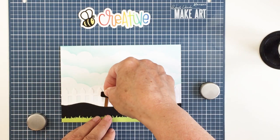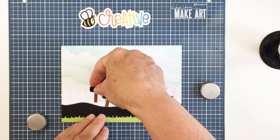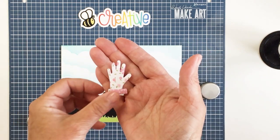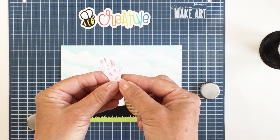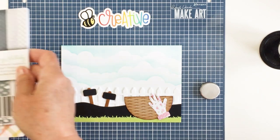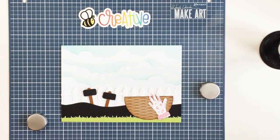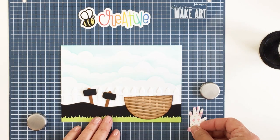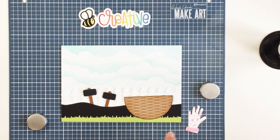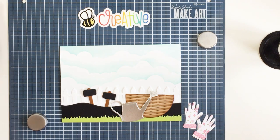The apron garden tools add-on also has these little garden stakes and they're so cute. There's a little die to create a small label — you know how garden stakes work, you put the name of the different plant that you've planted there. That apron add-on also has a little glove die as part of it, which is so adorable. I used this spring lullaby floral paper to cut out my two little gloves, and the die set also has a little cuff that you can add onto the gloves — I cut those cuffs from the reverse side of that floral paper as a little accent in pink.